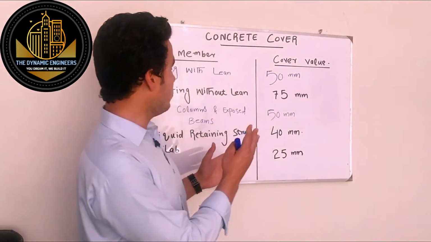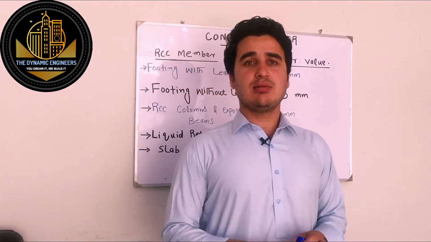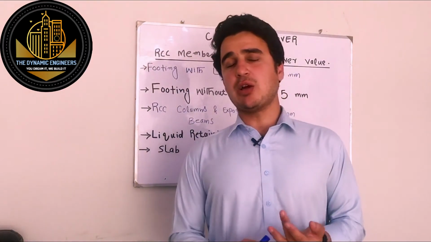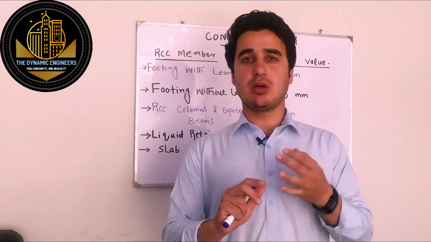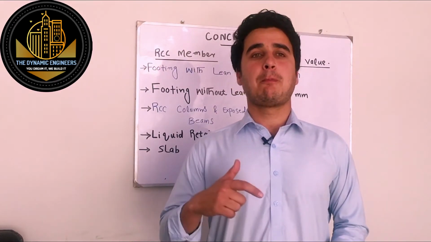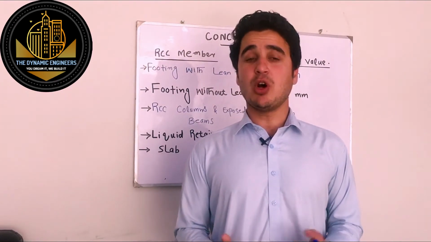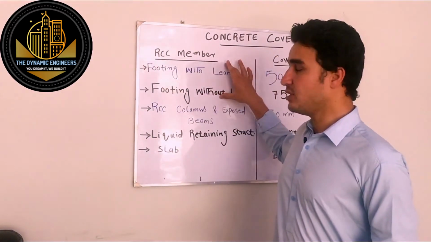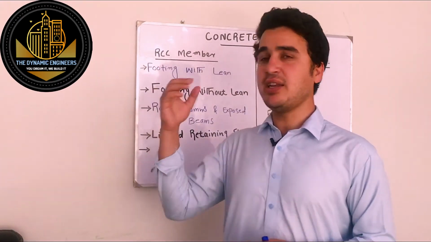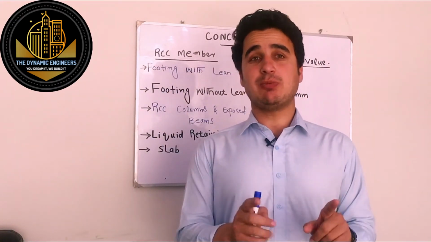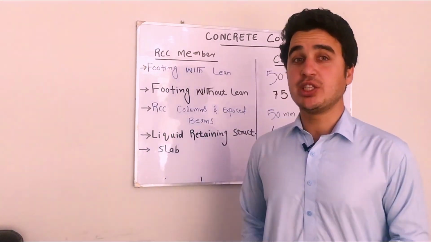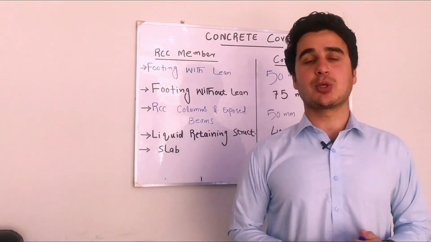So there are different values, and the reasons I have explained for them are that we have to stop corrosion, we have to provide thermal insulation, and we have to prevent bond stress failure, okay? Bond stress failure is not something explained here. We can talk about it in another video where I will be explaining bond stress. So be with us, and I'm sure you have learned something from this video: what is the reason for different values of concrete cover.